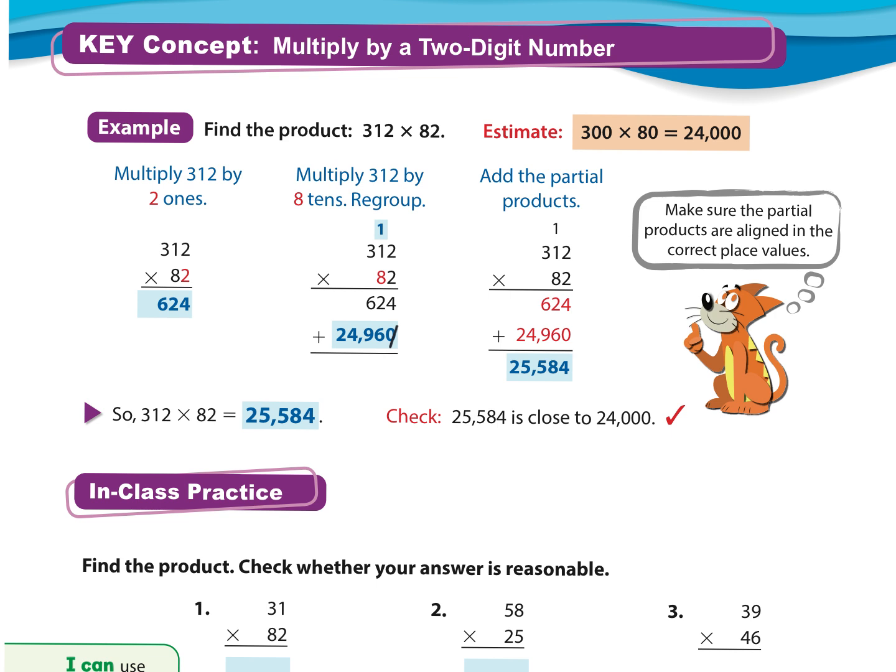Once I have him there, I'm just going to multiply that tens digit by all of my top numbers just like I did with the ones. So I'm going to do 8 times 2. That's 16, carry the 1. 8 times 1 is 8 plus the 1. That's how I get this 9. And then I do 8 times 3. I still go from the ones all the way over until I finish multiplying it by all the top digits. Now, notice right here, I'm going to add those 2 partial products together, and I end up with the final product of 25,584.